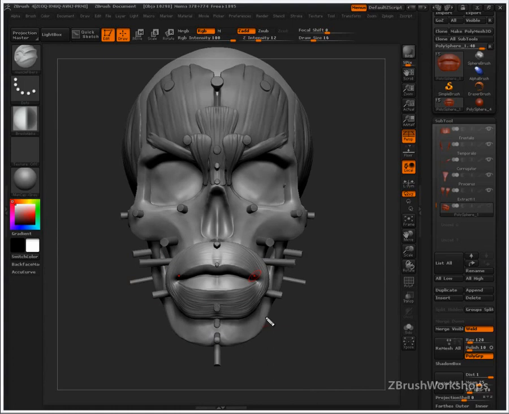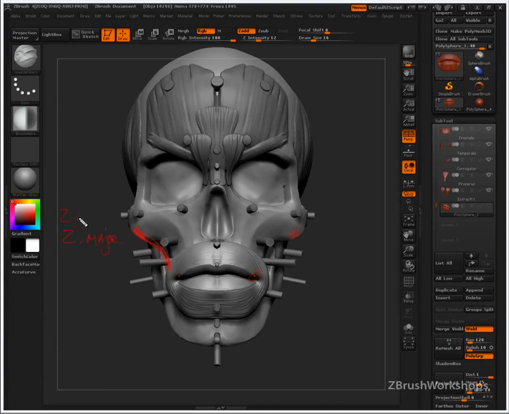zygomatic major. The zygomatic major is going to originate along the zygomatic bone down near the bottom, and then it's going to insert right into the nodule at the side of the mouth. It's going to have a little bit of a curve, but you don't need to put that in. In some anatomy books, you'll see that as actually just a pure straight line, no real adjustment. But if you look at more anatomical textbooks, you'll get that nice curve that we have here. So that's the zygomatic major.